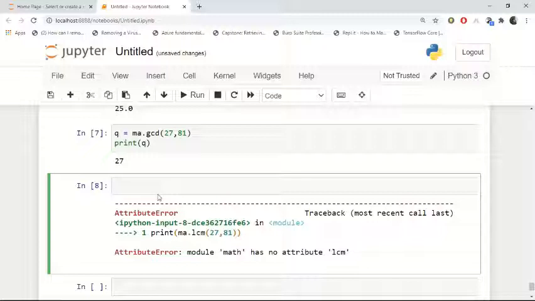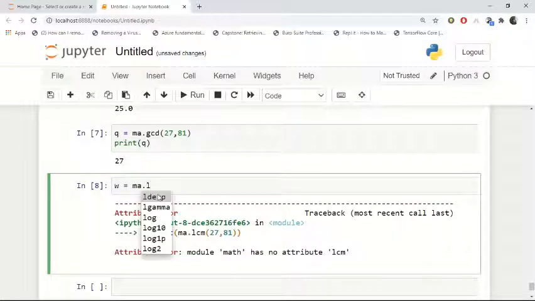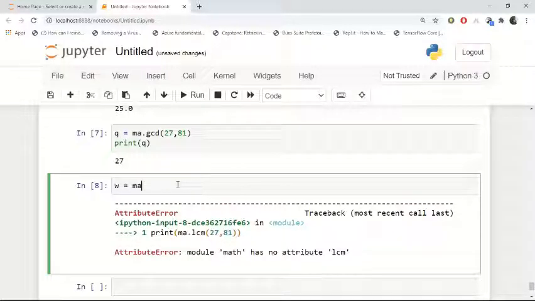Let me try again. So we'll write w is equal to math.lcm. I think my math library is not updated, so I'll have to update the library. Because of this it is not showing the LCM function. Okay, no problem, we can leave that.